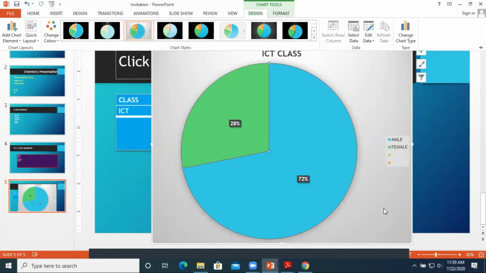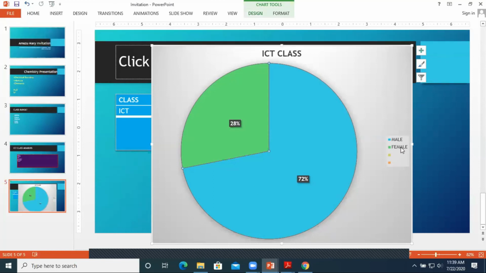So the style I've chosen is telling me that the 9 females represent 28%, and the 23 male is representing 72%. So we have the key over here. So the key is telling you that the blue is for male, the green is for female.